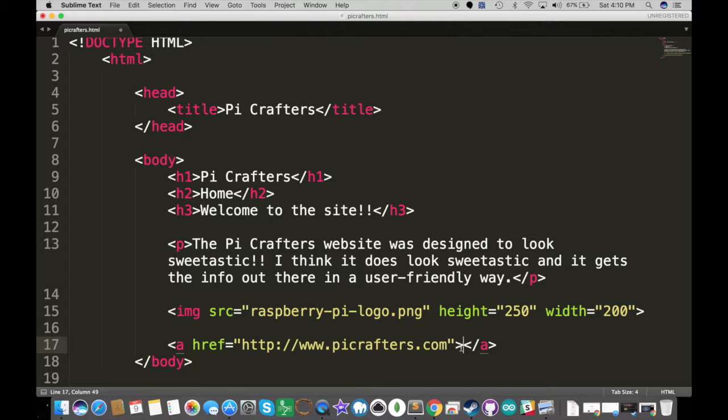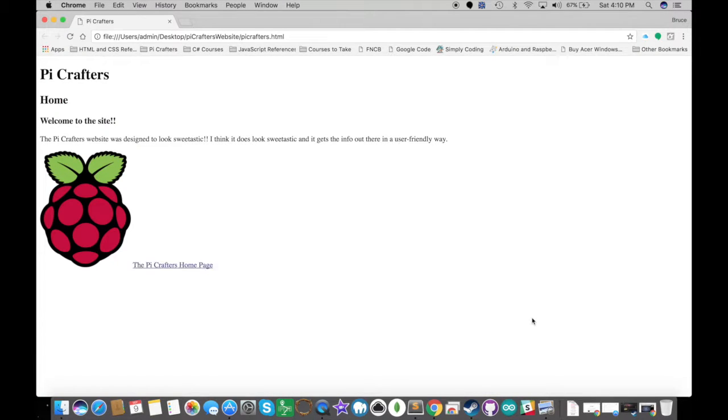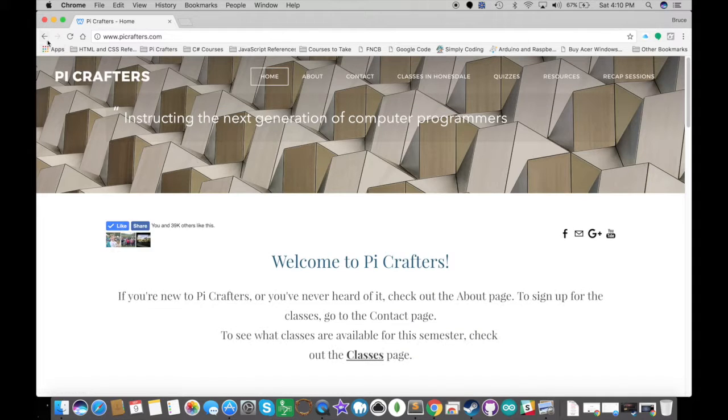Okay, now we're going to say the PyCrafters homepage, and we're going to save that and open up our website. Now if I click that, it takes us to the PyCrafters homepage.